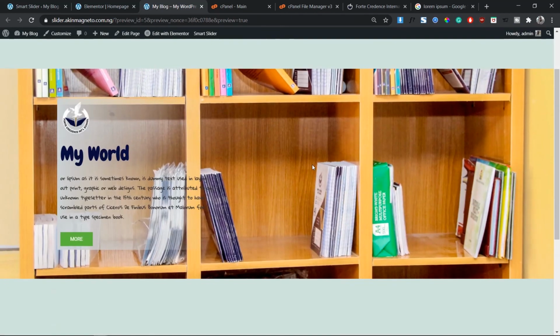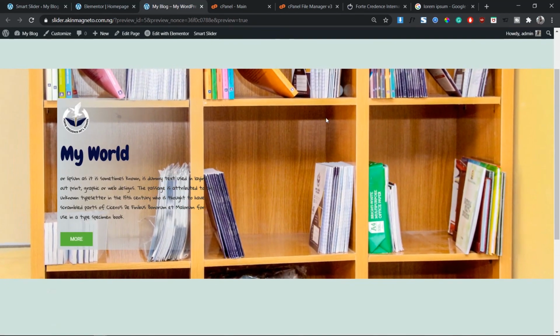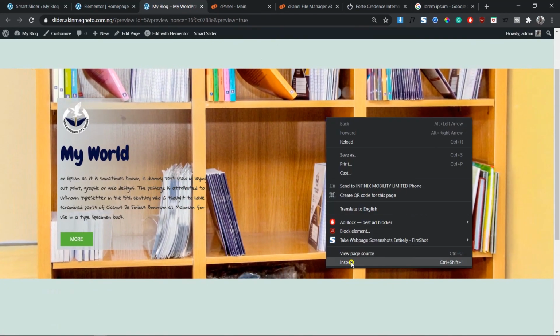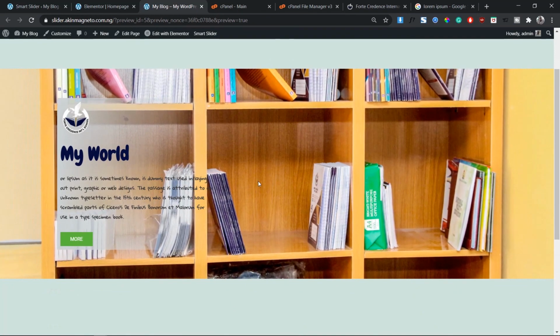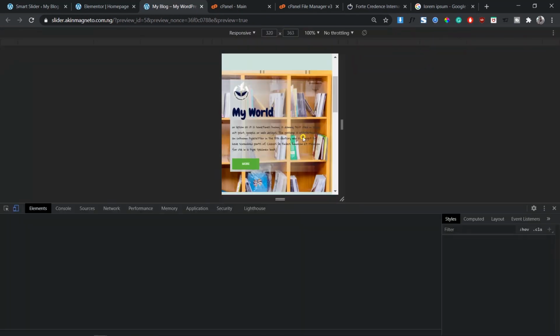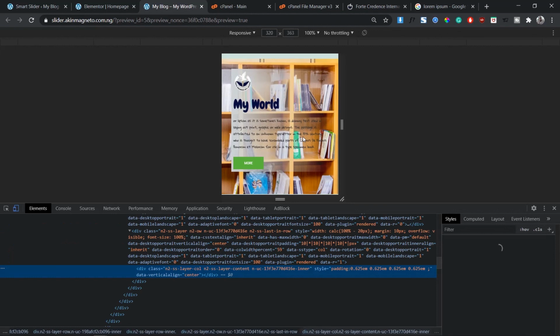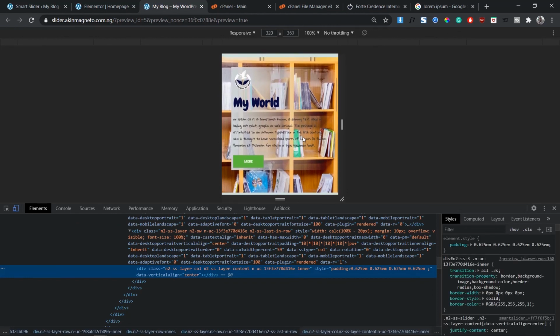So this is how it's going to look. You can see the animations are quite okay. Now let's click on inspect and see how this is. As you can see, the image is displayed fine in just a frame, the text is quite visible, and the button and everything go well with each other.